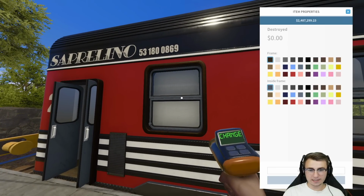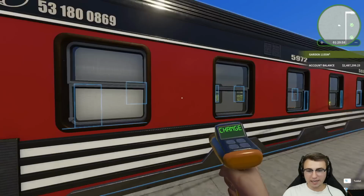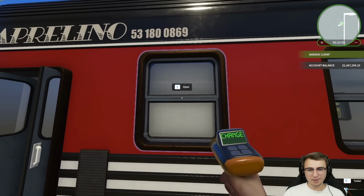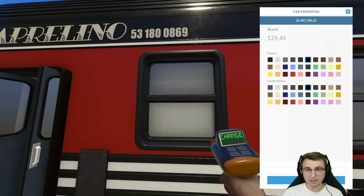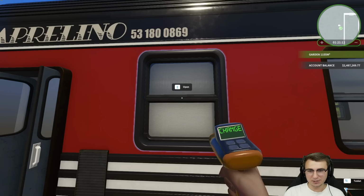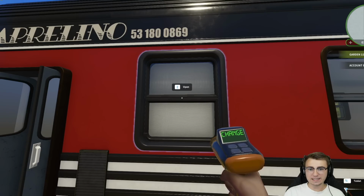We got to get rid of this bad boy. Wait a minute. Is it going to let us? Oh, these are actually destroyed. Okay, that's good to know. Yeah, they do look a bit rusty, so we could actually go through and change these all out, make them look quite a bit nicer, which we will do, but for this one, I'm trying to sell it, and it's not letting me do it. Maybe we have to change it first? Still not letting me sell it.